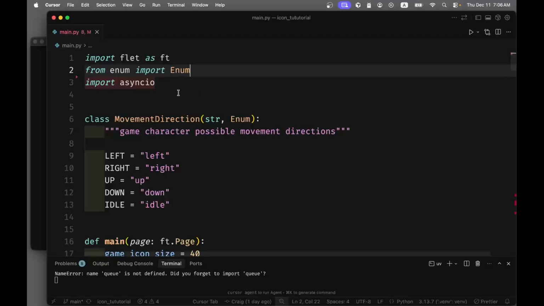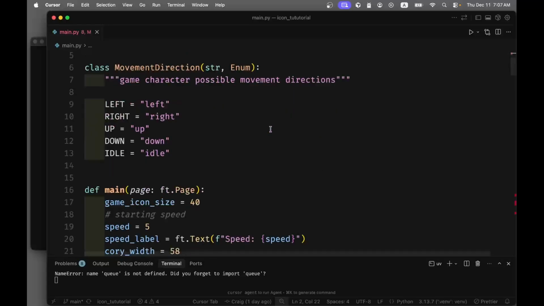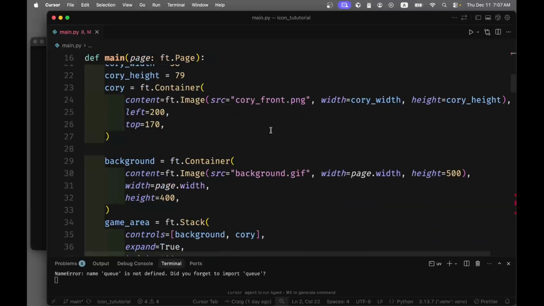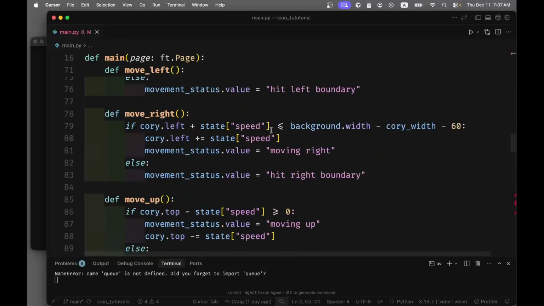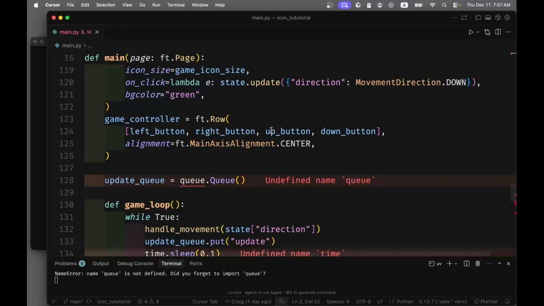We're going to keep asyncio, which is, in my opinion, the main package Python uses nowadays for async communication. We're going to look at the queue, find the queue, and delete this. We no longer have the package.